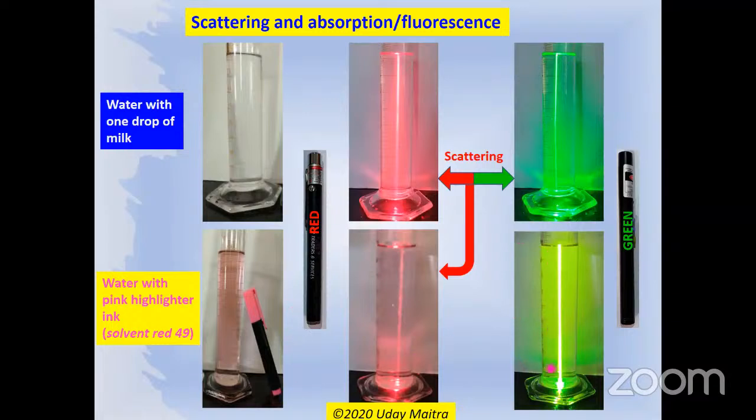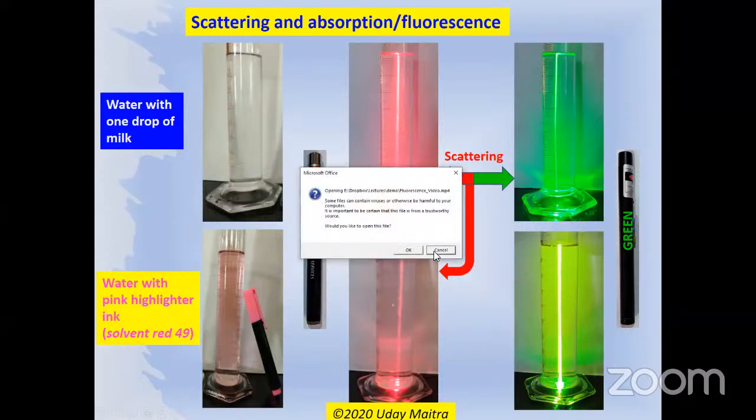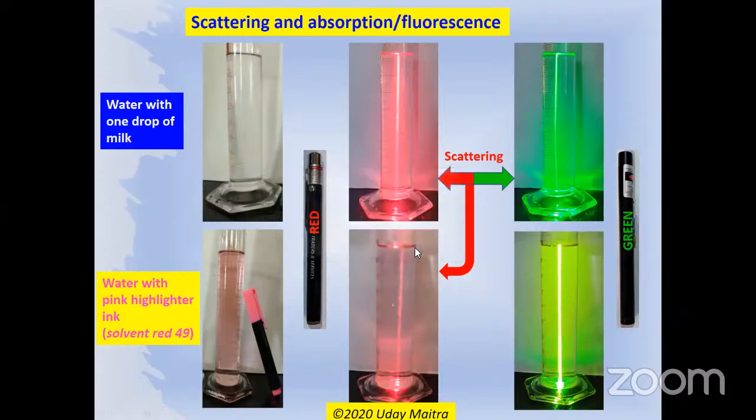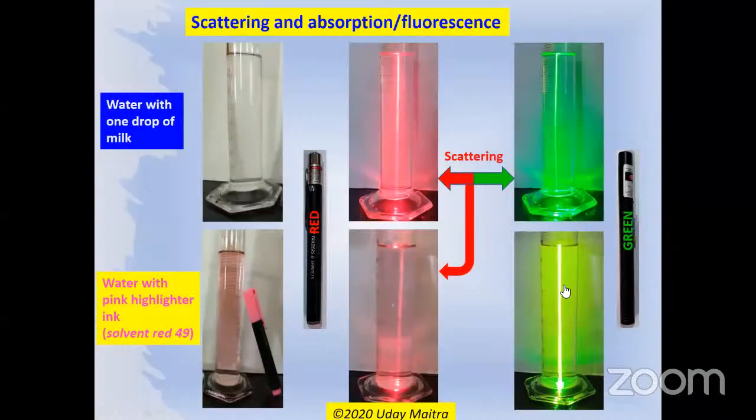in the yellow spectrum. And I'll just show you a quick video clip where, through the same solution, I will move the laser pointer and you will see more clearly that it is yellow in color. Just a few seconds of video. Yeah, you can see that, it's very clearly a yellow beam. The laser basically has turned into a yellow beam because of fluorescence.